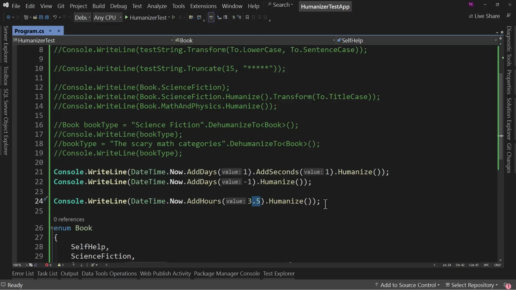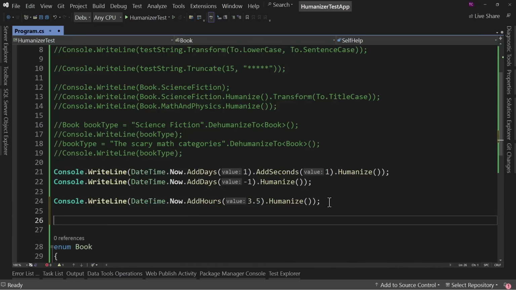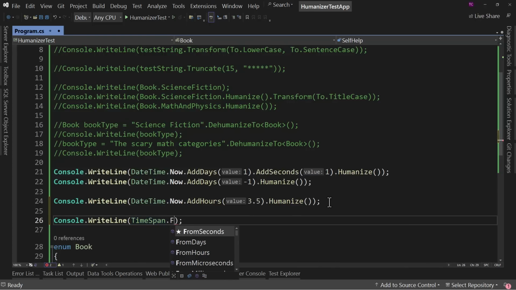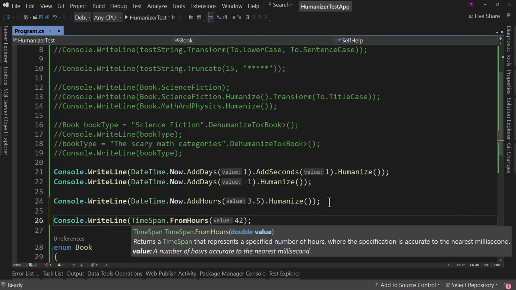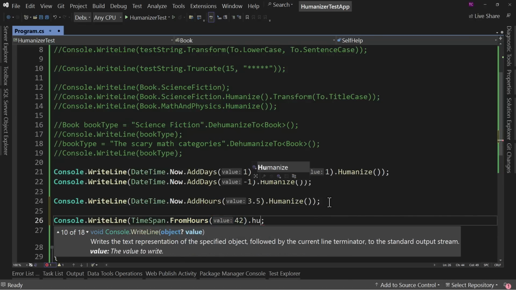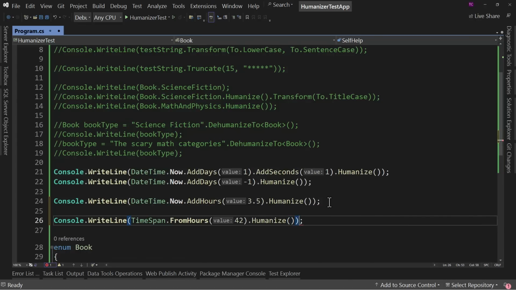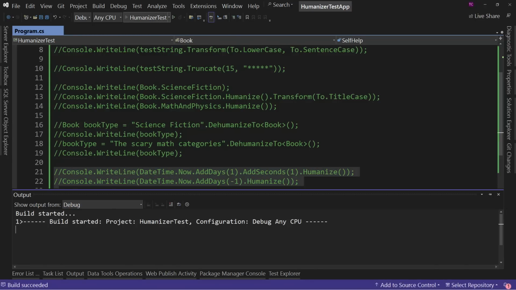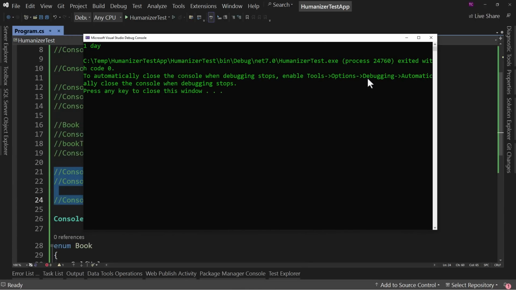So let's write another one, console write line, and we're going to say, let's go to time span. TimeSpan from, not seconds, let's go to hours. From hours and say 42. And we're going to say humanize, like so. And let's comment these other ones out. So again, we're not having too many things print out on the console at once. And it says 1 day.